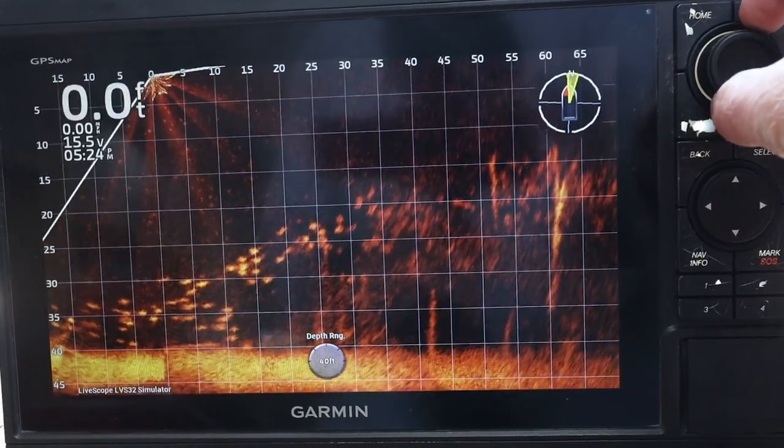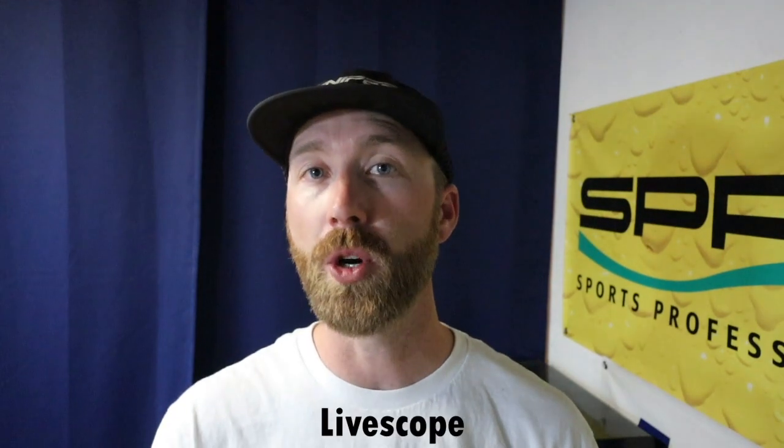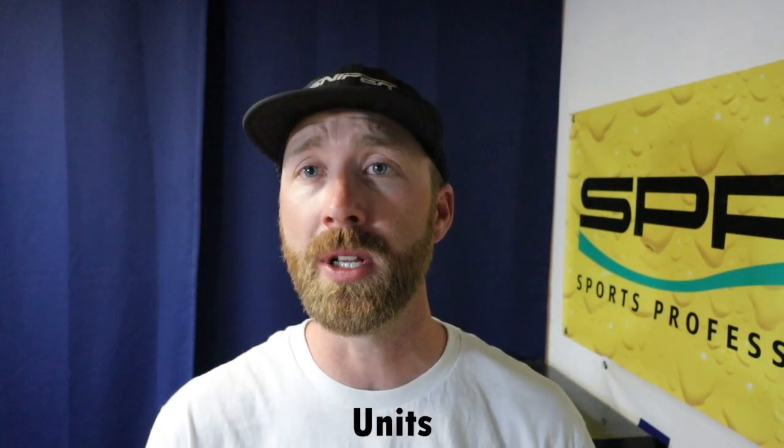You don't have to worry about the touchscreen malfunctioning. You don't have to worry about, you know, your big fat fingers hitting the wrong thing. You don't have to worry about, you know, wet conditions where it's going to be a little bit more difficult to operate that touchscreen. This is a great LIVESCOPE unit. You can use this unit to receive information from other GPSMAP units. So if you have a boat full of GPSMAP units, this is going to be a unit that can receive side imaging and down imaging.